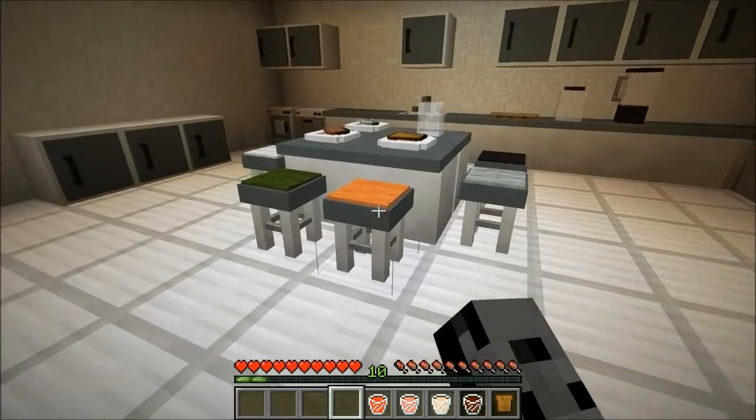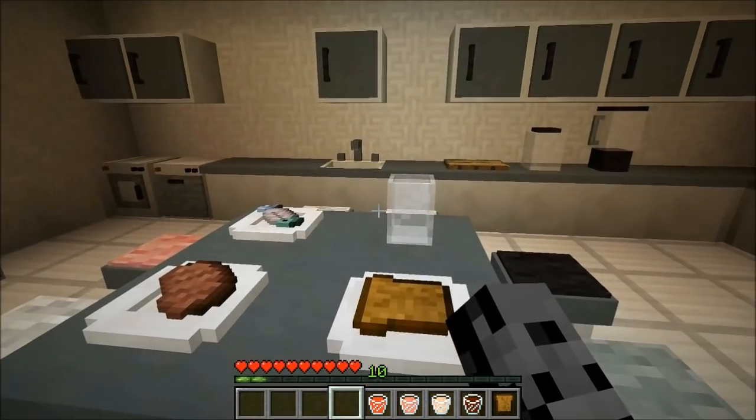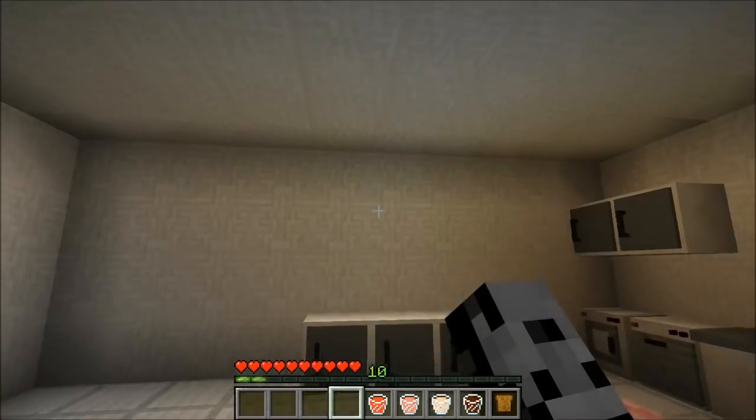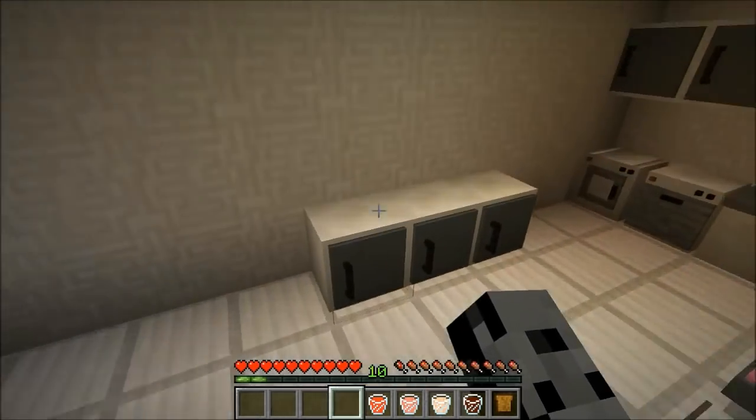So we do have a bunch of stools right here. You can dye these any color. You can sit on them if you right-click. I'm eating toast right now, having breakfast. How sick is this? That is awesome. So to get off this, guys, shift like you normally would in Minecraft, and let's jump into some recipes here.